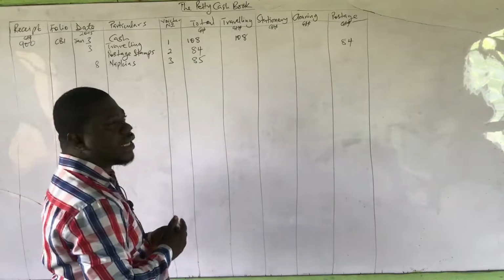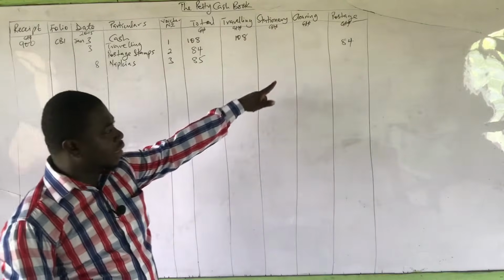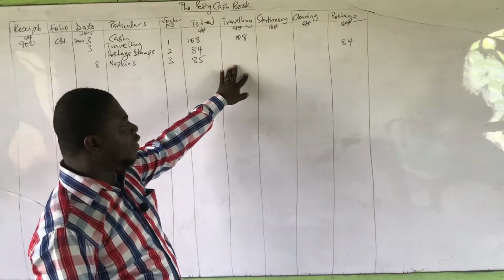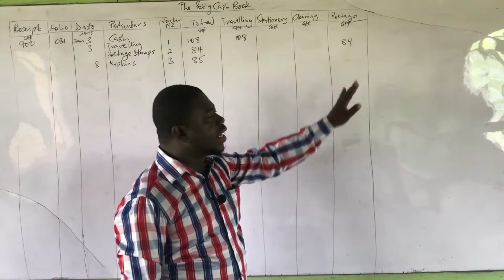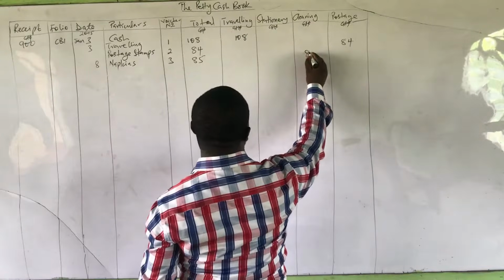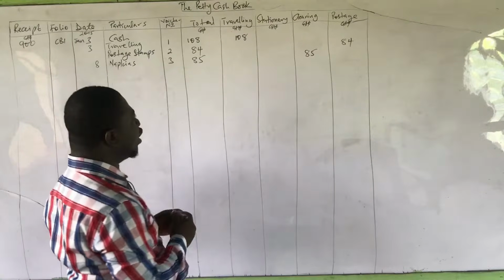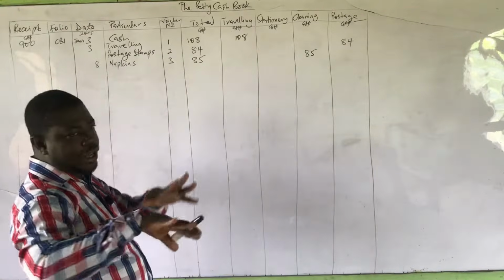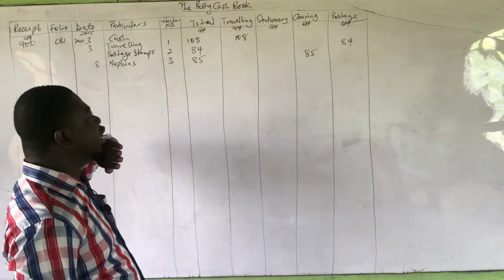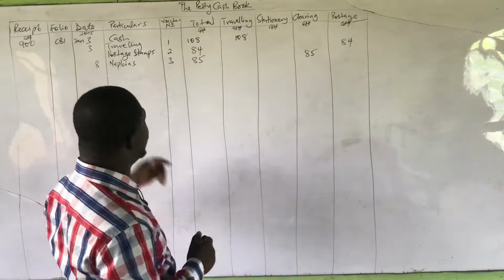So napkins will go under cleaning, because napkins are used for cleaning. You cannot put that under traveling, you cannot go under stationery, you cannot go under postage. So obviously we extend that to the cleaning. Okay, so now we add up the 85 on our calculator somewhere. So we keep adding up. Definitely we still have over 600 cedis more to spend.